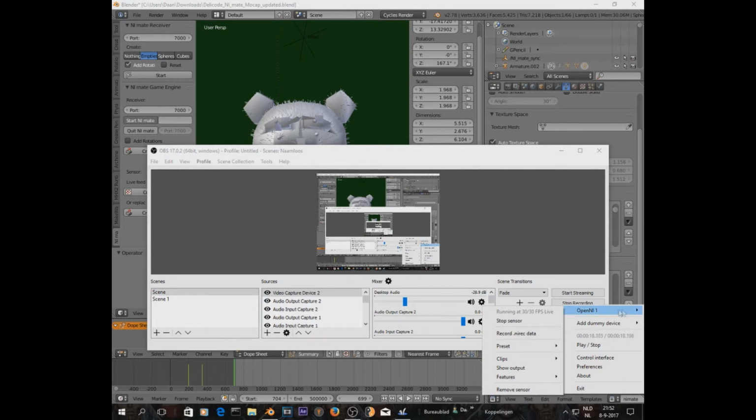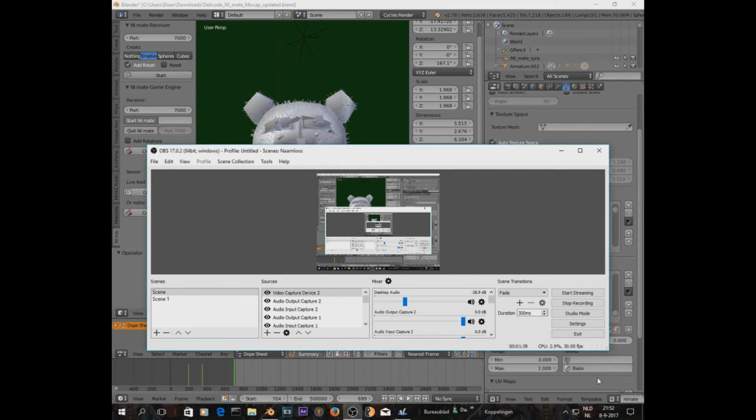But if you go to here, and click right mouse, you need to click OpenNI1 features. You need to select skeleton tracking. That didn't work for me the first time, and my skeleton didn't track for some reason. I keep needing to redo this every single time I open it, because I don't know how to save those kind of options. But now it does work, if I'm right.